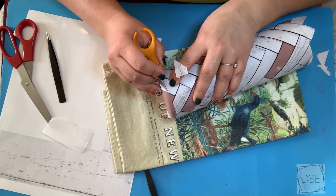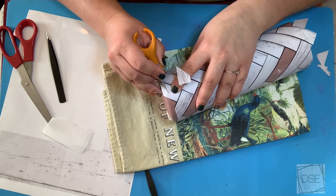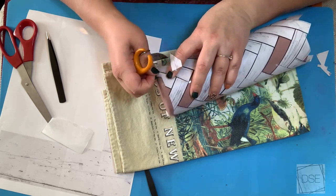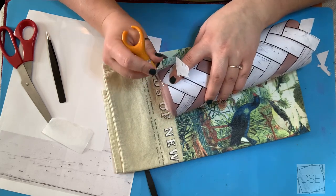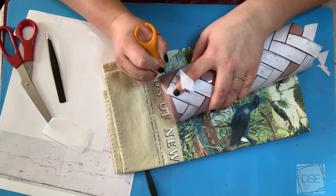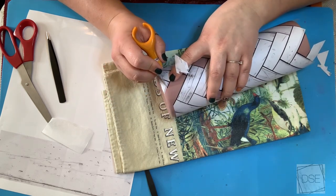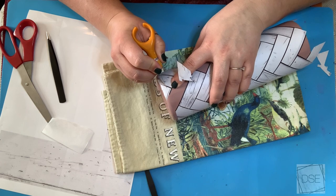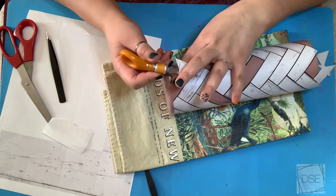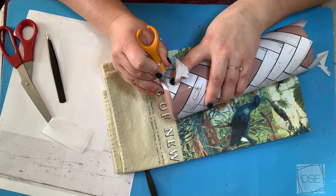I can almost guarantee I'll probably get somebody telling me I need to be safe with my X-Acto knife. Be careful. I will not say that I've never cut myself before. I'll be honest about that. But obviously I haven't learned from my mistakes. And because the cup has been epoxied, I'm able to cut the vinyl. And it won't remove any of the tape underneath.